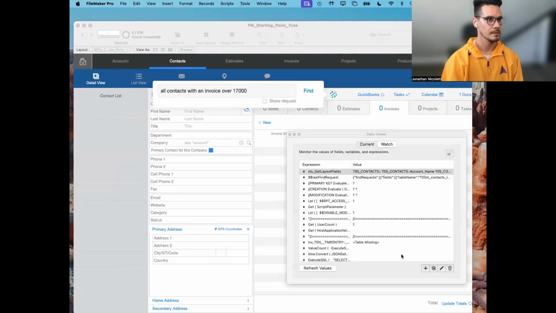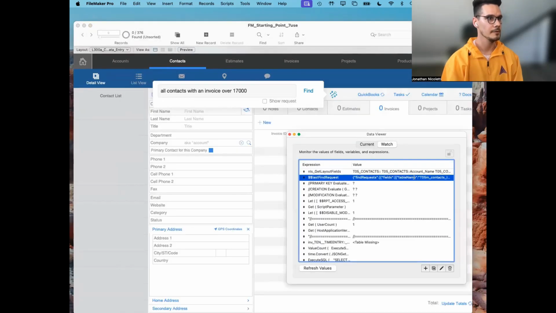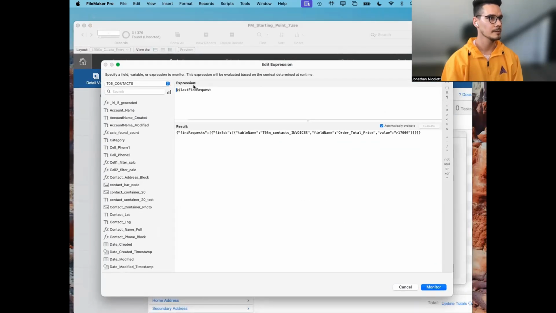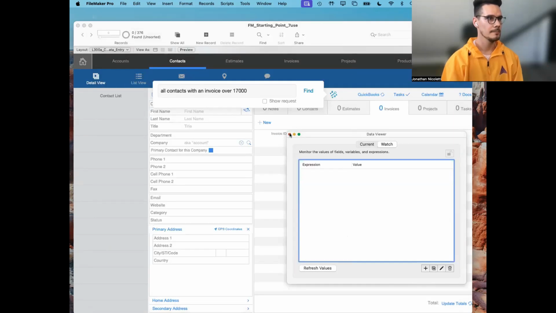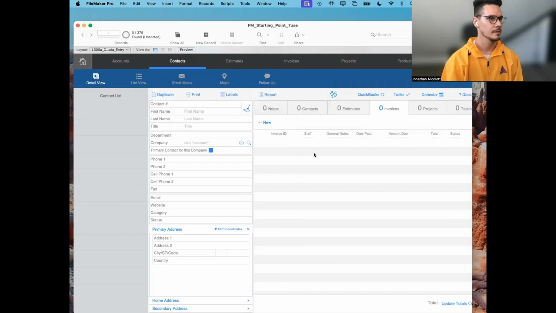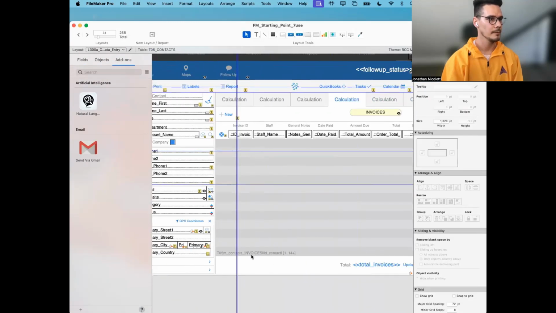So, sorry, get layout fields. By looking at our last find request variable, which always runs every time, we see our table name here has maybe been cut off. So the actual table name in question, looking at our layout, we're on our invoices here. We go to our layout and we see contacts / invoices and then pipe ID contact pipe.